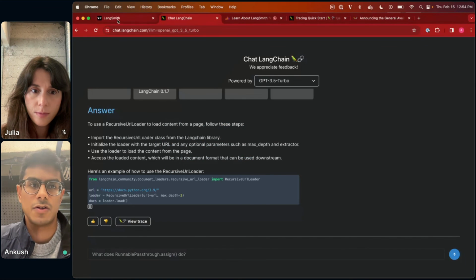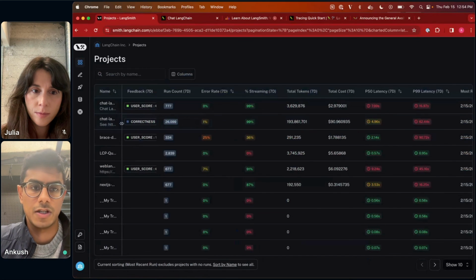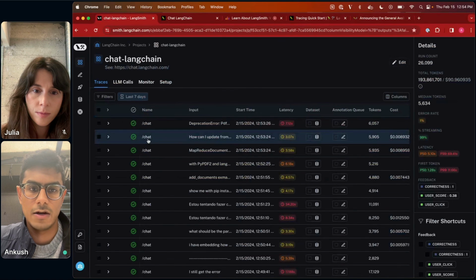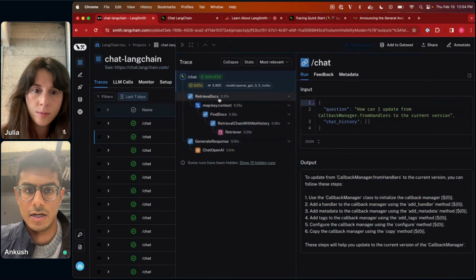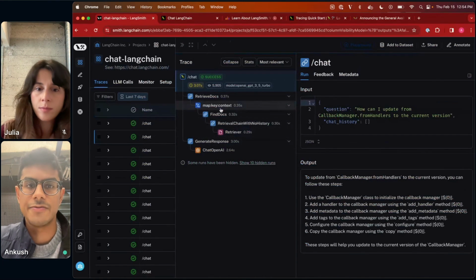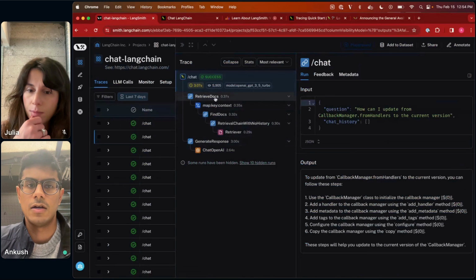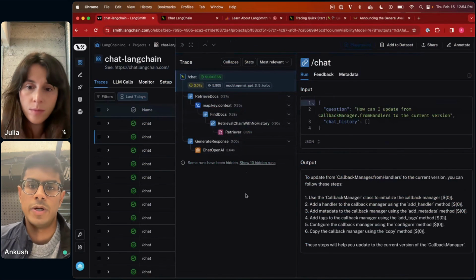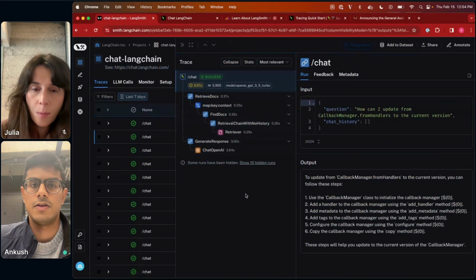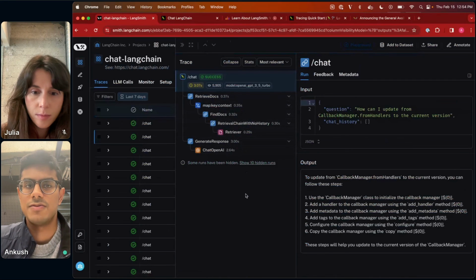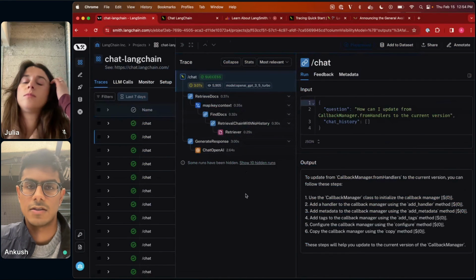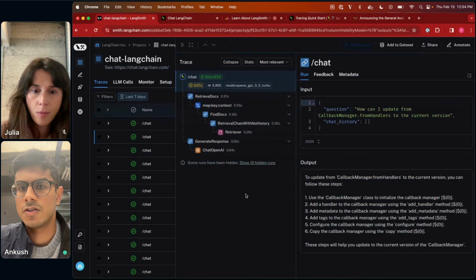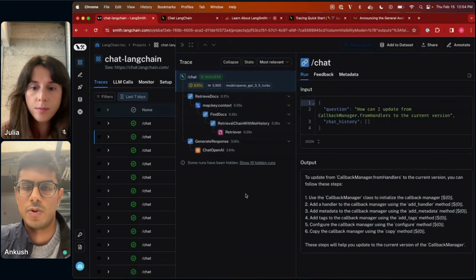And actually, Chat LangChain is also built with LangChain expression language. So any of these traces that you see show you the different steps of the LangChain expression language pipeline. So you'll get immediate visibility if you're using LCEL with LangSmith, and this allows you to get a good sense for what's happening at each step of the pipeline and make changes as needed. I'm not sure if that completely answered the question, but yeah, we have native support for LCEL out of the box.